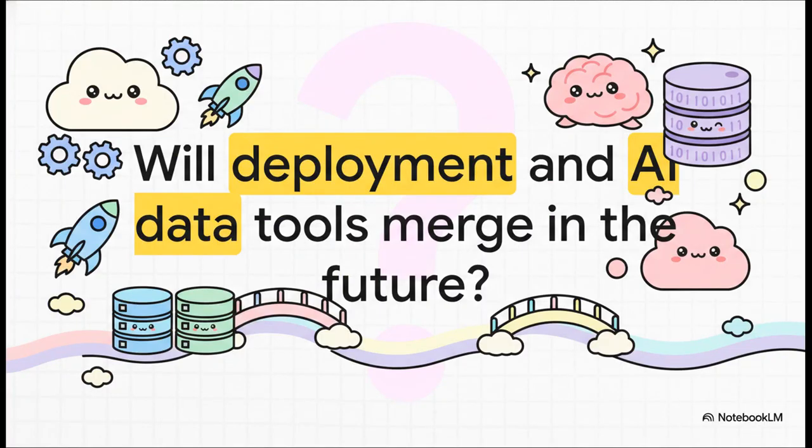And I want to leave you with one last question to chew on. We spent this whole time carefully separating these two worlds, right? Application deployment over here, AI data management over there. But as AI stops being this separate feature and starts becoming a fundamental part of our core infrastructure, is it inevitable that these two worlds are going to smash together? Are we going to see new tools that manage both the application and its AI data from a single source of truth like Git? Now that's something to think about as you plan what your stack is going to look like in the years to come.